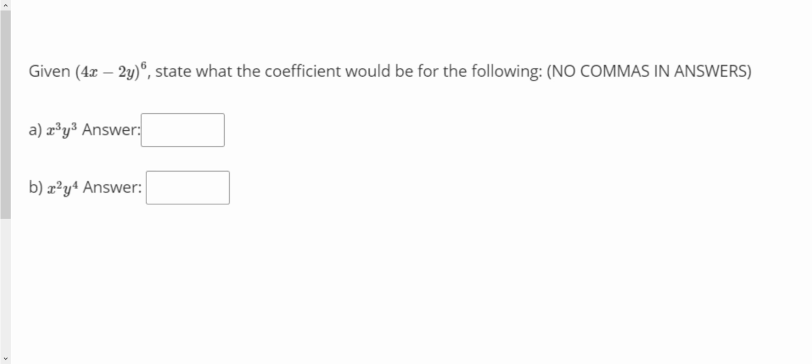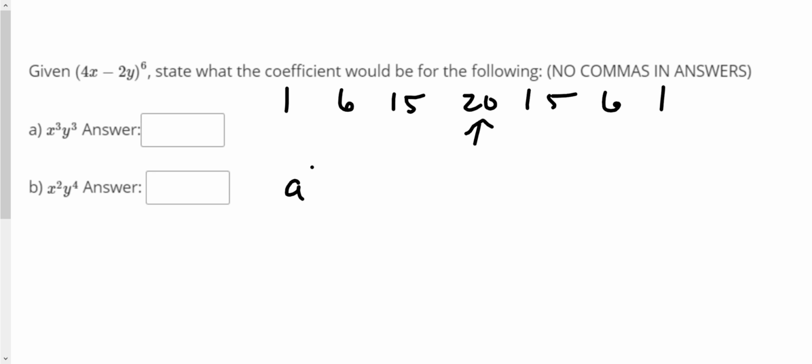I'm going to remember, because it's hard to memorize all of these, but you've got on here a 1, a 6, a 15, 20, and then we just repeat. So those are our coefficients, or our multipliers, I should say, that are going to help us find our coefficients. We want to find the x to the 3rd, y to the 3rd. That's got to go right there in the middle. So we're going to end up with this 20 here.